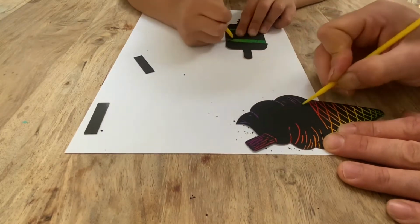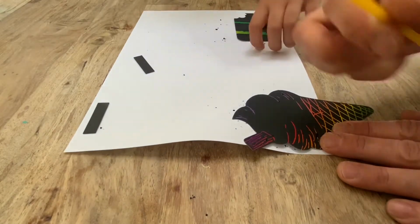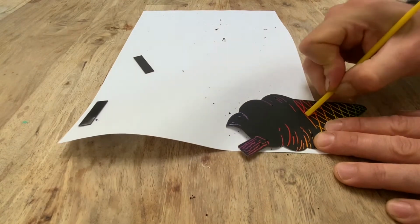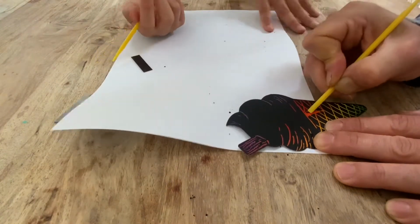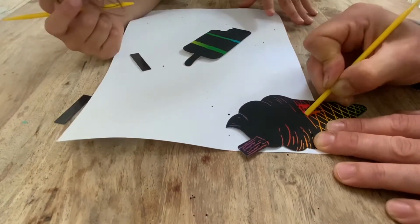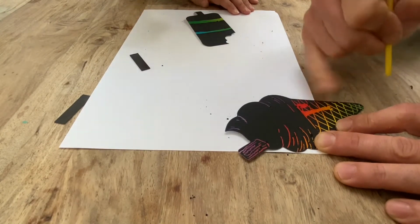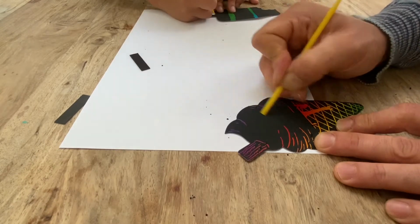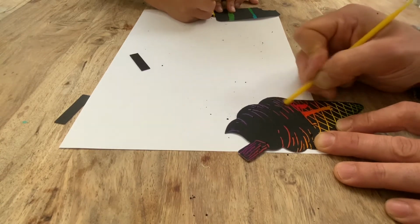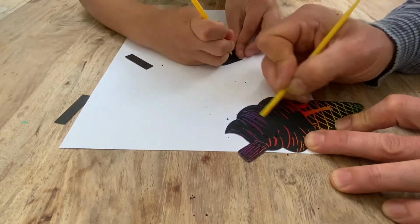Could maybe make a drip down the cone. Flip it round to the other side. This has got a flatter side to it than the one I've been scratching with. This has got a flat bit. Can maybe scratch a drip out with that. Or a few drips. Delicious. The ice cream is getting there. Scratch, scratch.